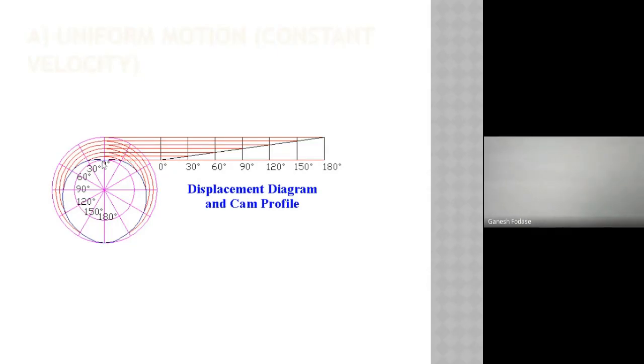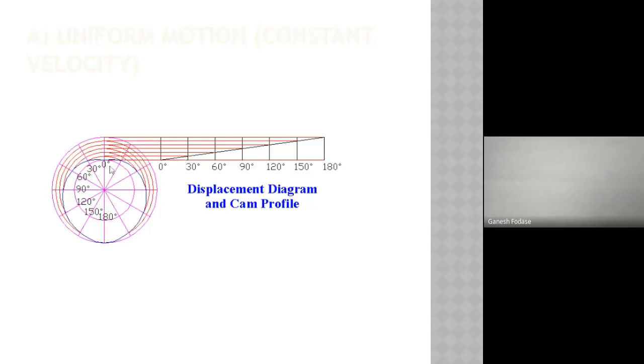But now when I rotate this cam to a certain angle, let's say 30 degrees, you can see that at 30 degrees some rise is there. The follower will move through some distance, and the distance is here. So at 30 degrees, the follower displacement is this much. This displacement is just projected on the y-axis. You can see this 30 degree displacement is projected on the y-axis and further on this displacement diagram. So at 30 degrees, this one is the follower displacement.